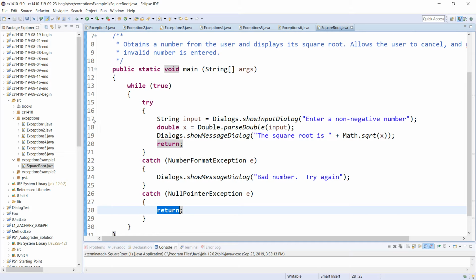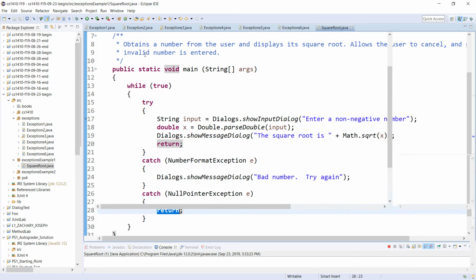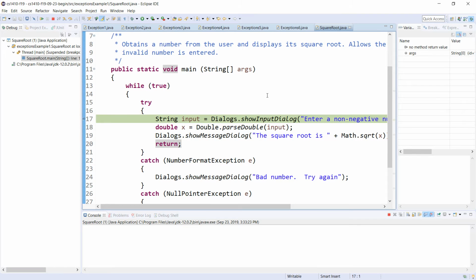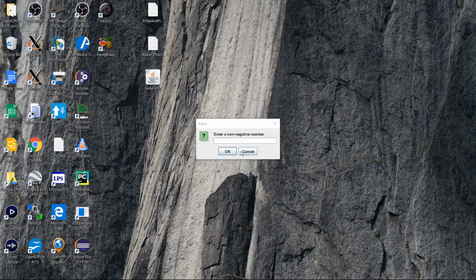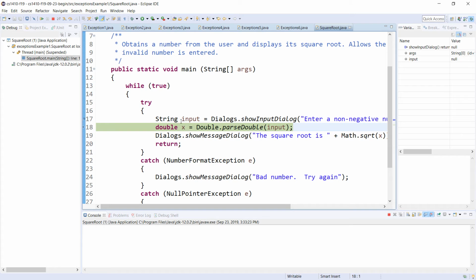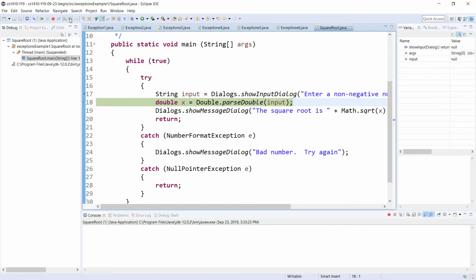Now, if you want to look, let's set a breakpoint here and run it like that. And step over this, and let me hit cancel. So let's go back and see what happened. So I hit cancel now. So when I step over the next one, what's going to happen? What statement will I get to next? Okay, so because I hit cancel, I should get a null pointer exception, and so we end up down here. And that return ends the loop, ends the method.